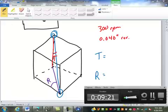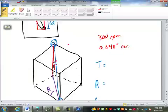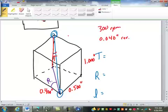But what we did is we took and we cut this piece out right here. The box is just the holes. We took that out of the whole piece. So it's drawn in the box here is just the holes. So this here is 0.4 right here. This is 0.5 and this is 1 inch. Does that make more sense?